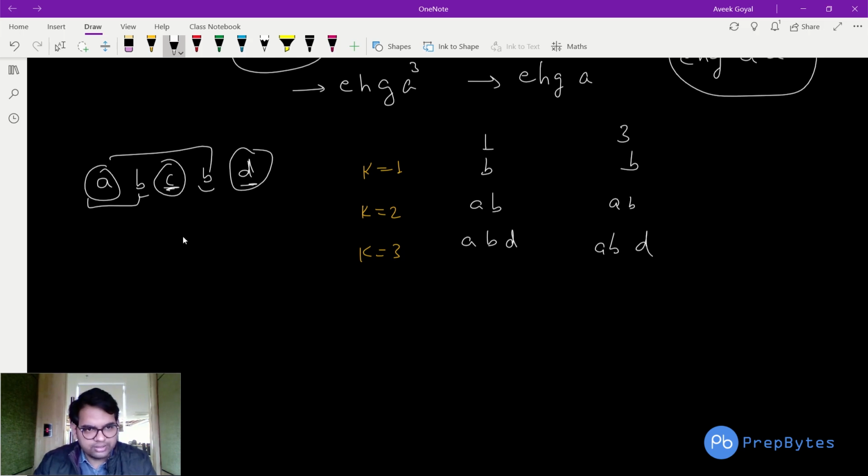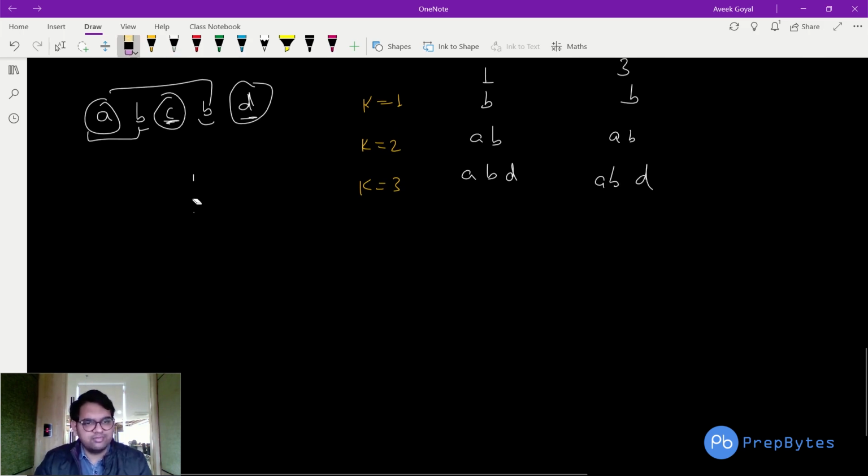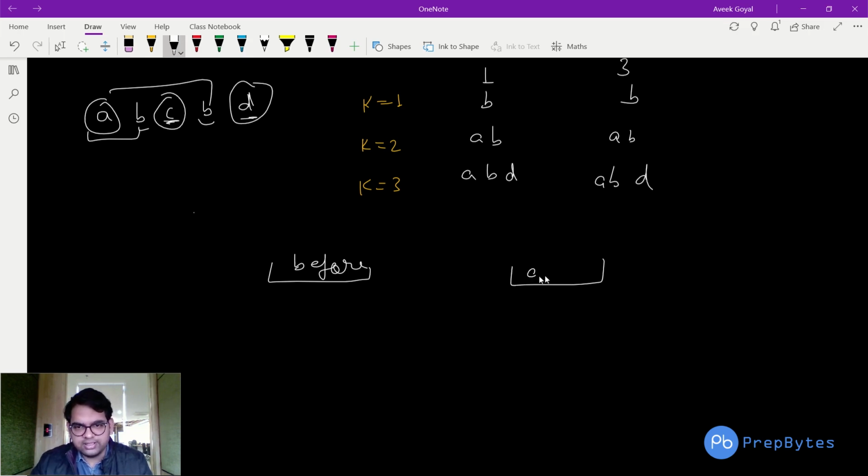So given a string and some examples, you can take other examples also, I have taken when I was doing the question. Given a string, we can add the elements present before the repeating elements. We can add the elements present after the repeating elements. These are my repeating elements, but we cannot add the elements present in between the repeated elements, because this will change the order. We have some pattern here right now.